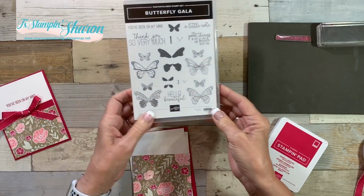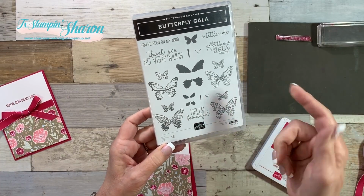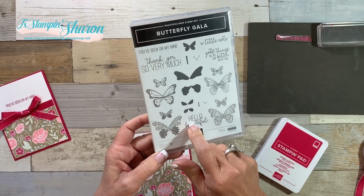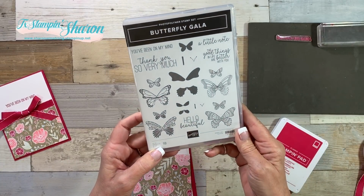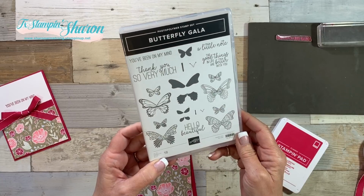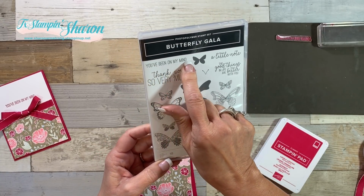I'm using a stamp set called Butterfly Gala that is going to be in the next Stampin' Up! Catalog starting June 4th. You can still order it in May of 2019 and all the way up. I mean, you can just order it whenever. It does come with a butterfly duet punch. I'm not using the punch today. I'm only using a sentiment.